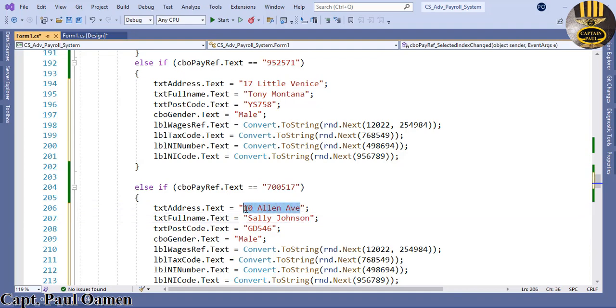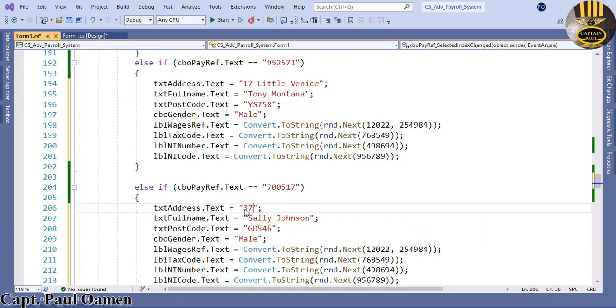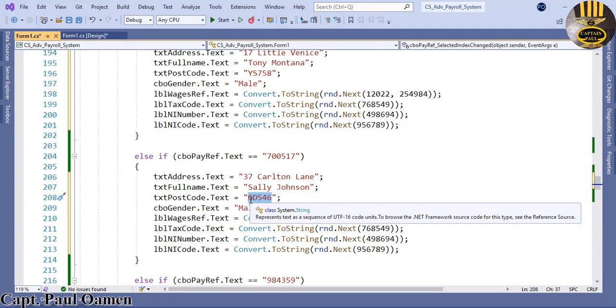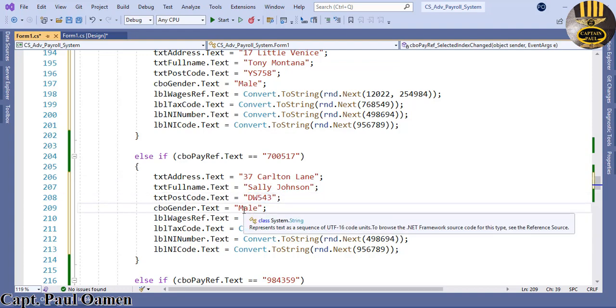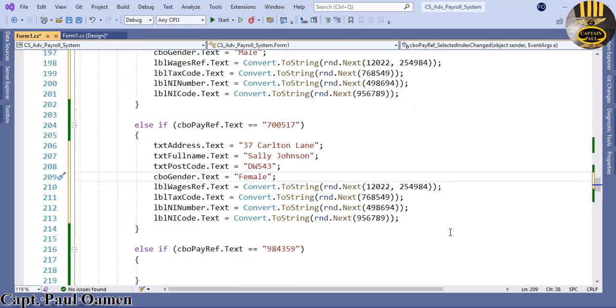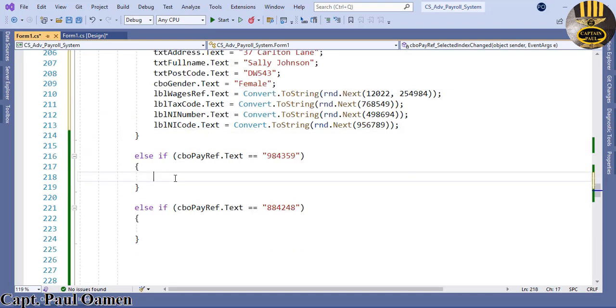Address of Miss Johnson, let's say 37 Carlton Lane, and change the postcode. And she's female. Change that to female. That's good. So let's do one more or two more to go.